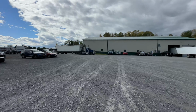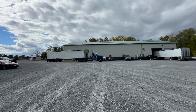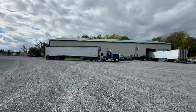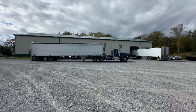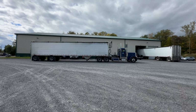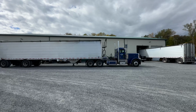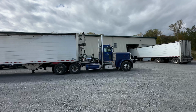Take a quick look at truck number 155. This is one you don't see very often, but this is one of the last Peterbilt gliders that we got. Well, it was 5 trucks ago, right? So this is truck 155. We're up to truck 160. It's been a good truck. We had it in the shop for a little bit, getting a bunch of stuff done to it, but otherwise, it's been running pretty good.